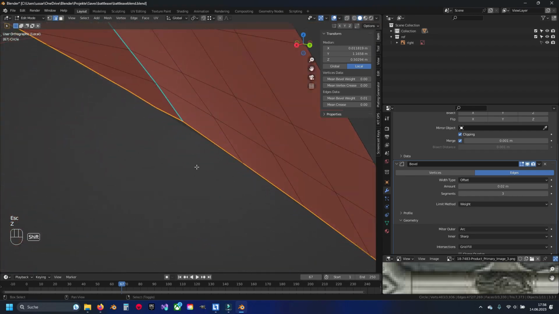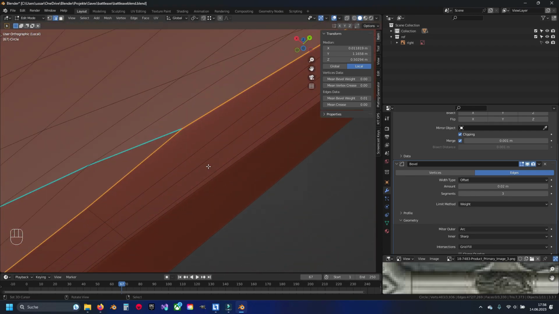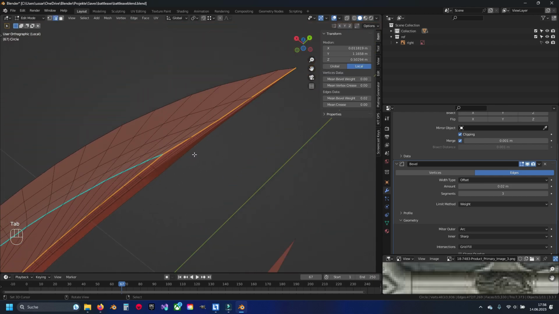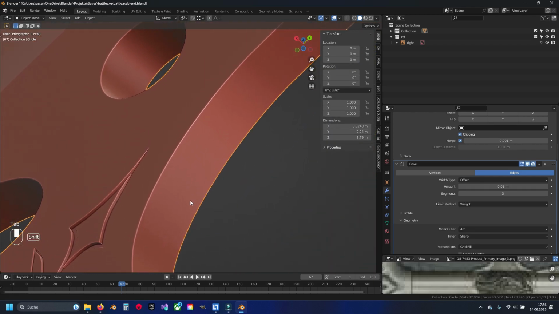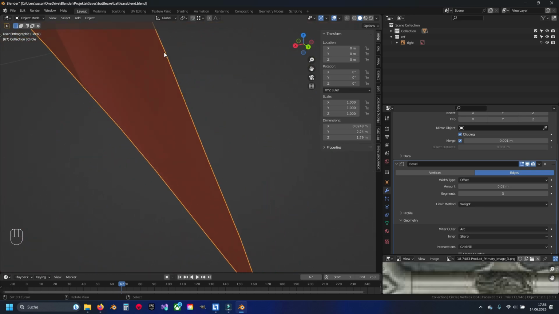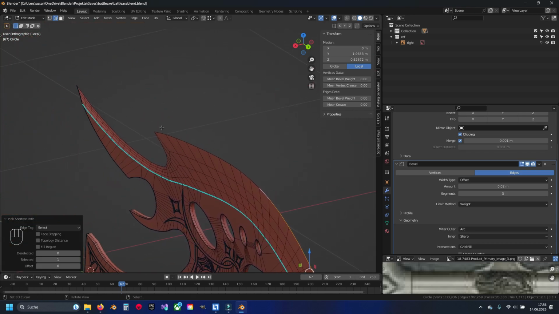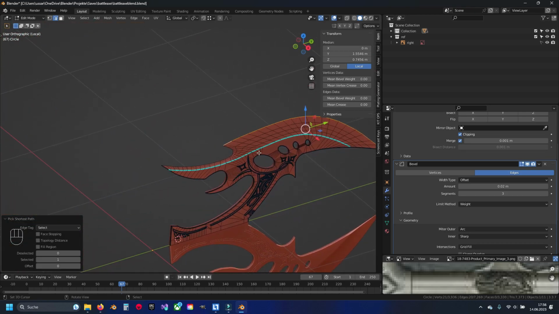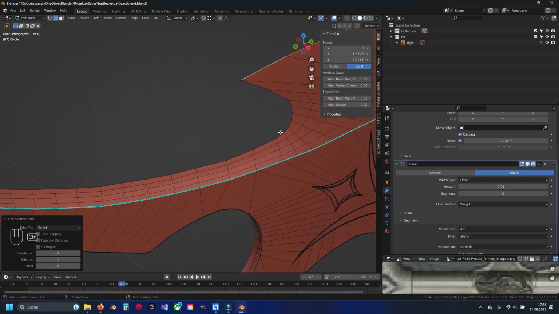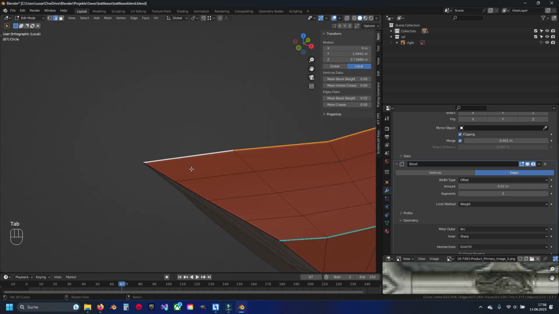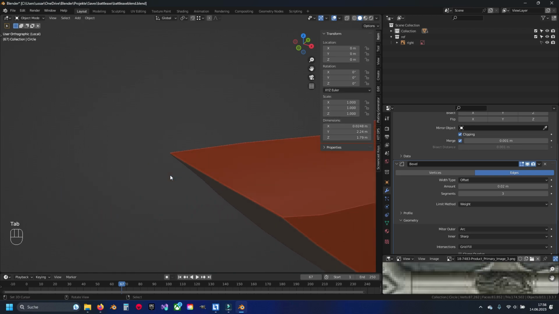And now we can go a little bit further with this. I think 0.02 is enough. So far so good. How is it looking in here? Here we don't have any, so just select this. And we're going with 0.02 just to see how it's looking. But I think that's good.